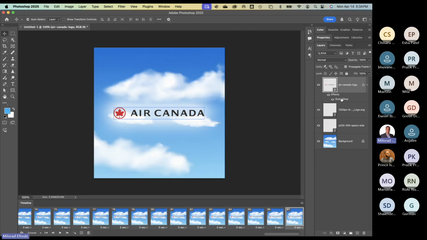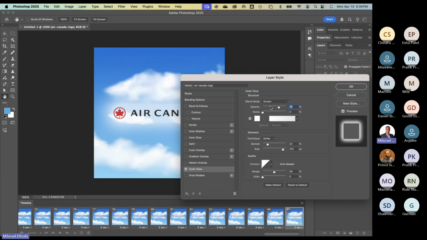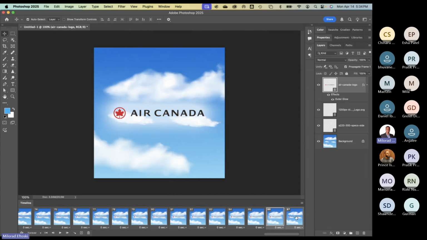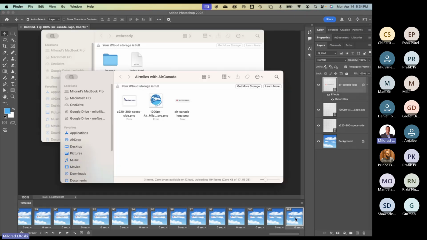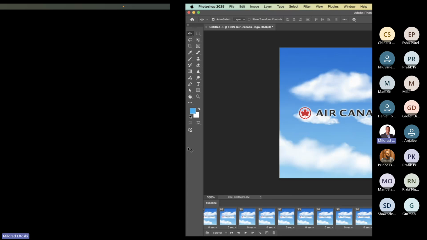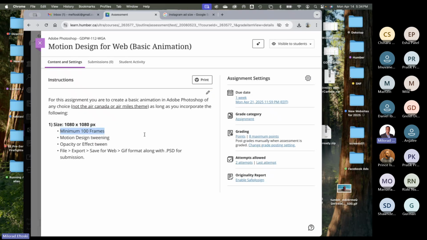And that one we're going to lower the outer glow back to normal size. Okay, so it's going to look normal. And I'm going to tween from there to there again. So it's going to glow in, glow out. Okay, so here's another tween effect again, 15 frames again. Now I'm at frame 102. And 102 is where I'm going to stop my animation. And I just fulfilled the criteria of the project by doing a minimum of 100 frames, thanks to my motion tween capability here.